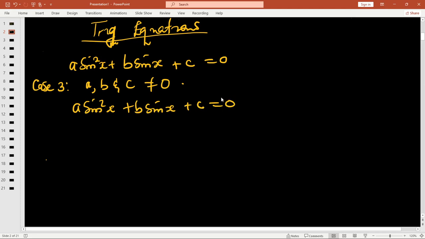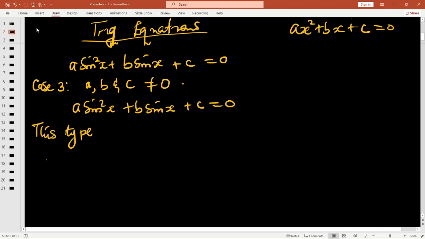Now, there are instances where you have this. When you look at this type of equation, it's similar to ax squared plus bx plus c. This is a quadratic equation, meaning that the methods that we use to solve a quadratic equation are applicable here.